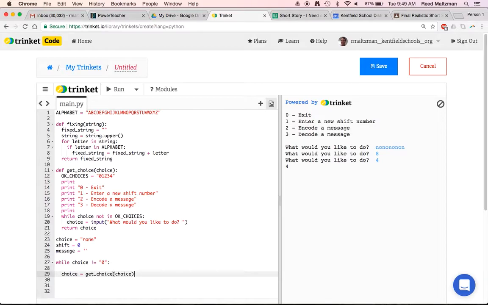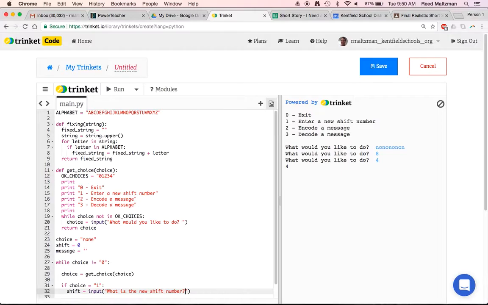And so this is going to return this. We already know what this will do. This will turn the variable choice into a number, 0, 1, 2, 3. Okay. Now, if choice equals 1, right? What's that mean? Well, 1 means enter a new shift number. Okay. So I'm going to say shift equals input, "What is the new shift number?"